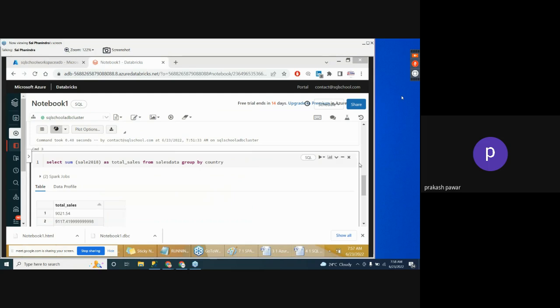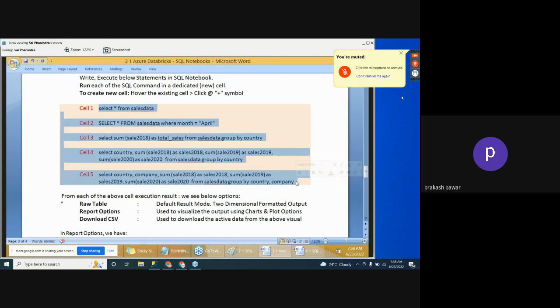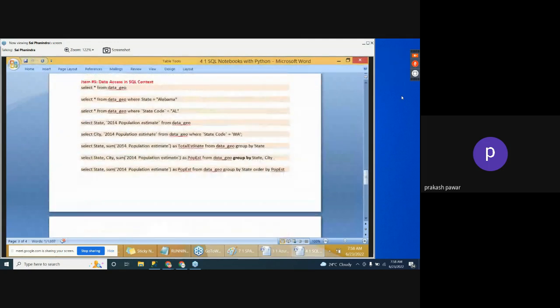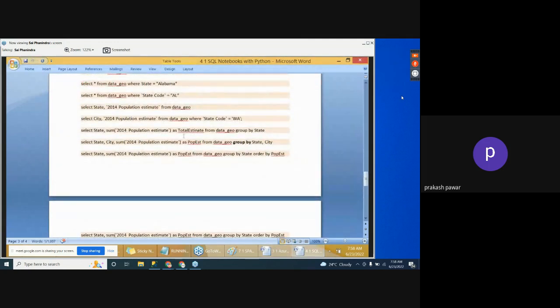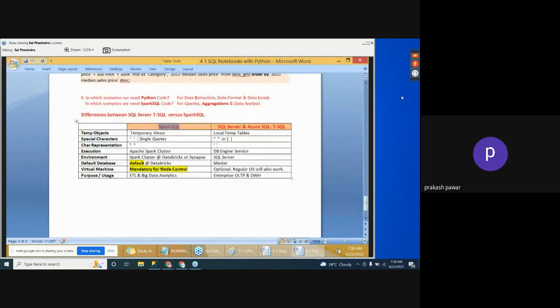Okay, with this information, you will be receiving a Word document that has a few queries and one more Word document for tomorrow's class that has a good number of queries. Then by the later half of tomorrow's class, we'll come to a conclusion on Spark SQL and Transact SQL differences.